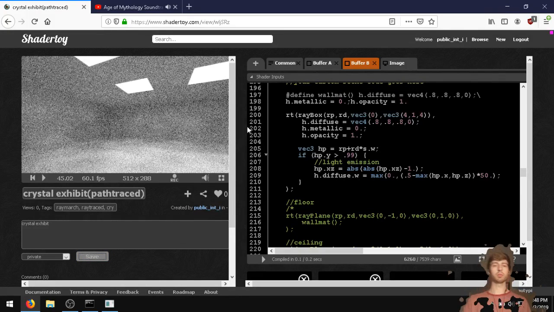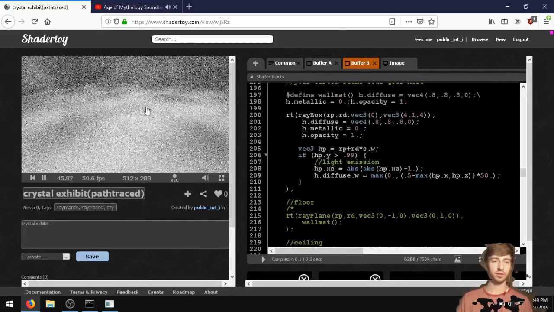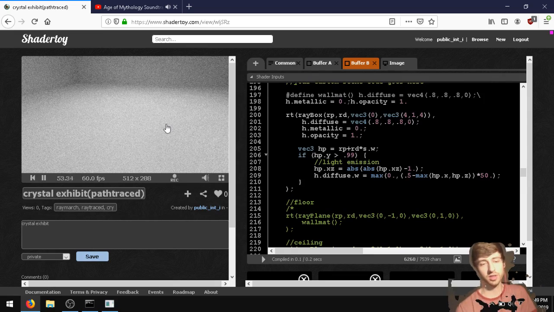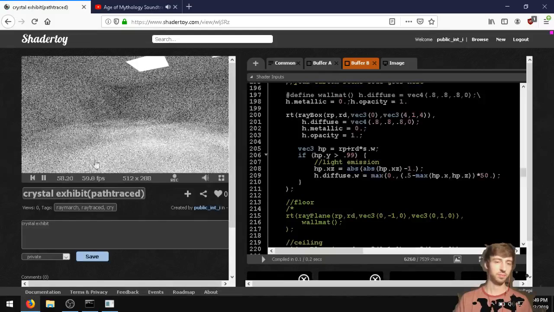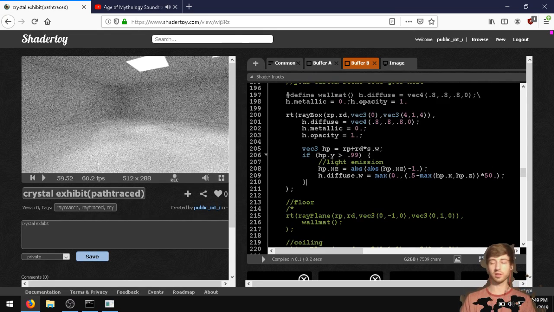Alright, so now I need to do the marble walls. Actually, I should do a different floor as well. The gray seems kind of wrong. I just did a plain gray floor for the original one, so maybe I should just stick to it. Alright, do the marble walls. It pisses me off this auto indent isn't exactly correct.